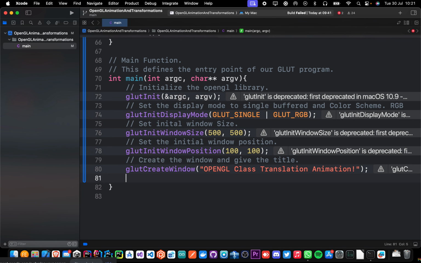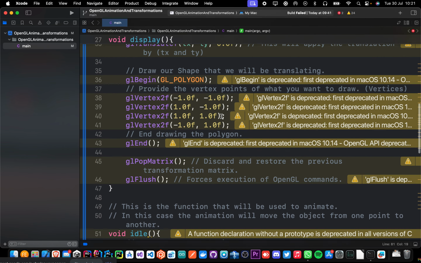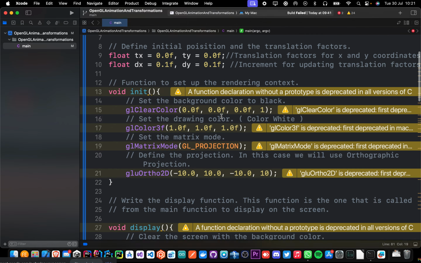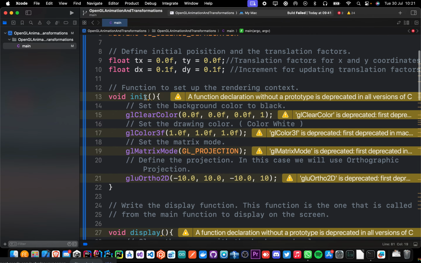So create window, and then the other thing that you need to do, you can now initialize. By initialize, what I mean is you can call this function.